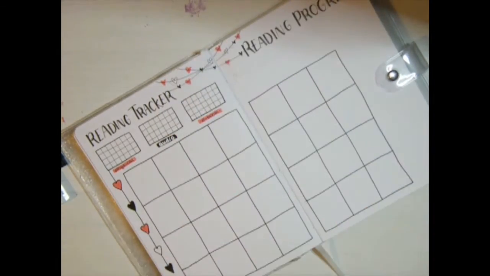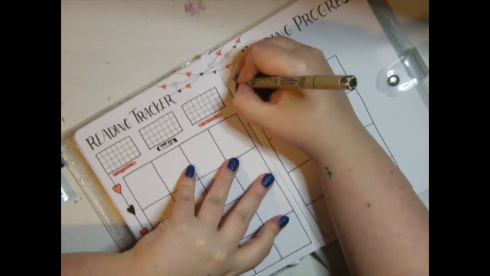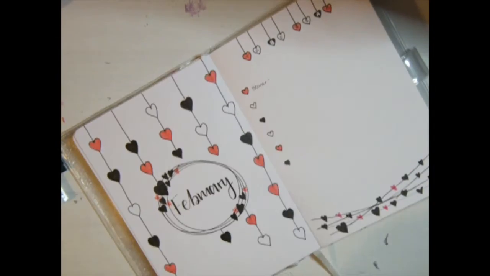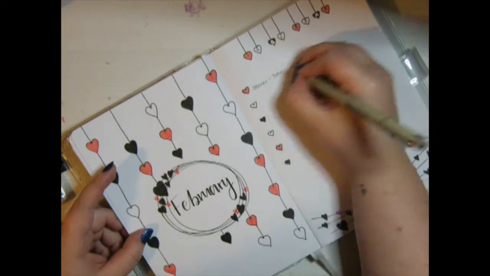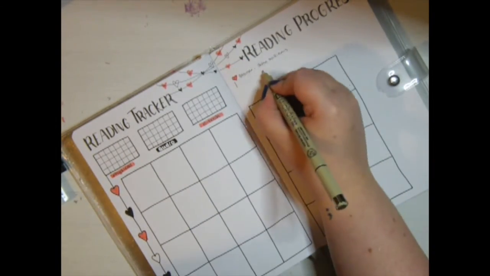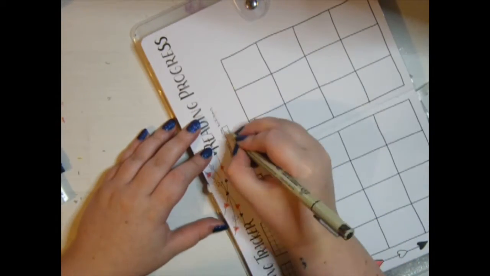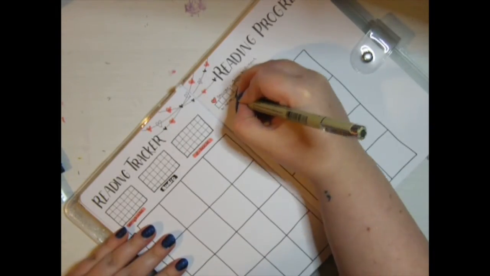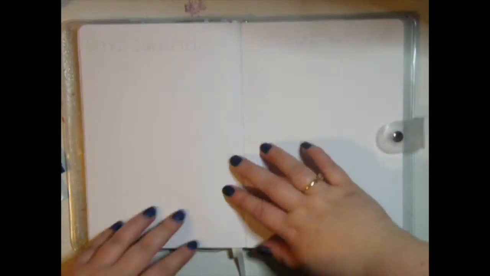I've got some more hanging hearts at the top between the two titles. Then what I'm going to do on the right hand spread is write down the name of the book that I'm reading. The first book I have written down is Stoner by John Williams, which is our Novel Bunch pick for February. I've got a little progress bar in 50 page increments up to the total pages of the book.